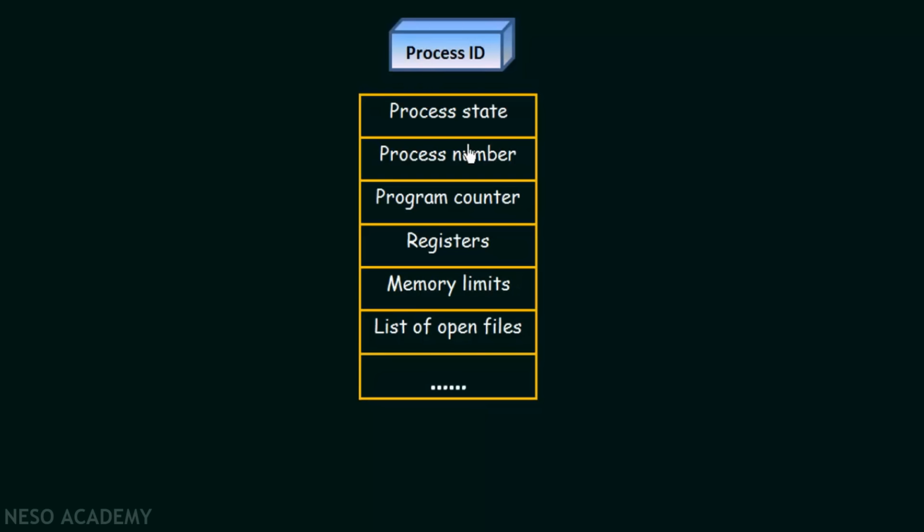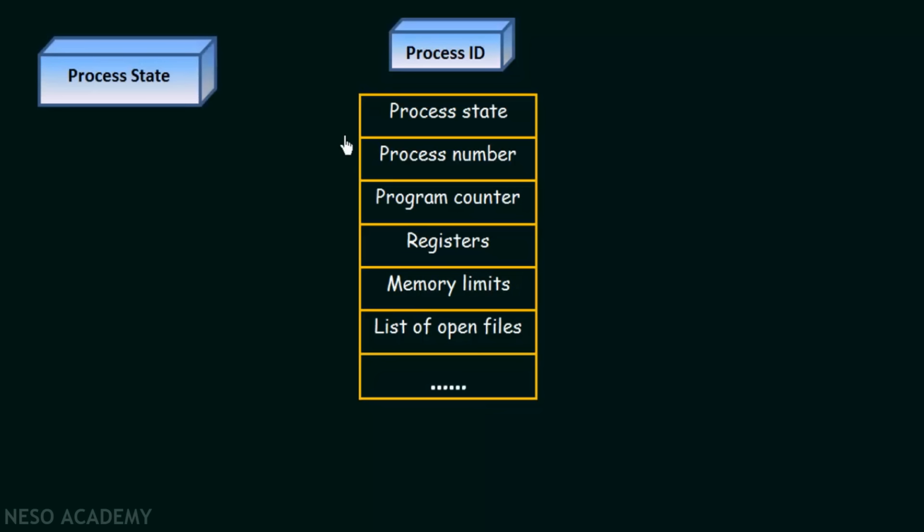So process ID or process number, as it is given in this example, it shows the unique number or unique ID of a particular process. So every process has to be represented by a unique ID which will identify that process. So this process ID is the unique number or identification that identifies a particular process, and this is one of the things that is present in a process control block which is used to represent a particular process.